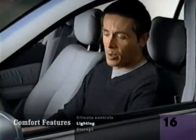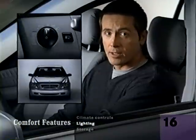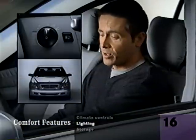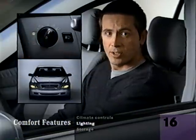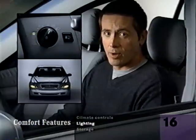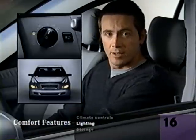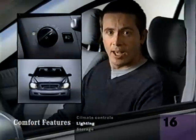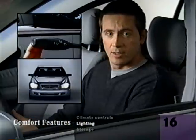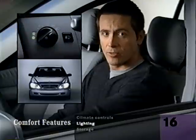And now the lights. The combination light switch at the far left of the dashboard controls the headlamps, parking lamps, and fog lamps. In the straight up position, it's off. Turn the switch to the right one notch to turn on the parking lamps. Any time the lights are on — whether you turn them on or they come on automatically — this green indicator will illuminate. Turn it all the way to the right and the headlamps come on. You control the high beams and low beams with the stalk. When the lights are on, pulling the switch out from the dash one notch turns on the front fog lamps, and a second green indicator lamp will come on next to the switch.